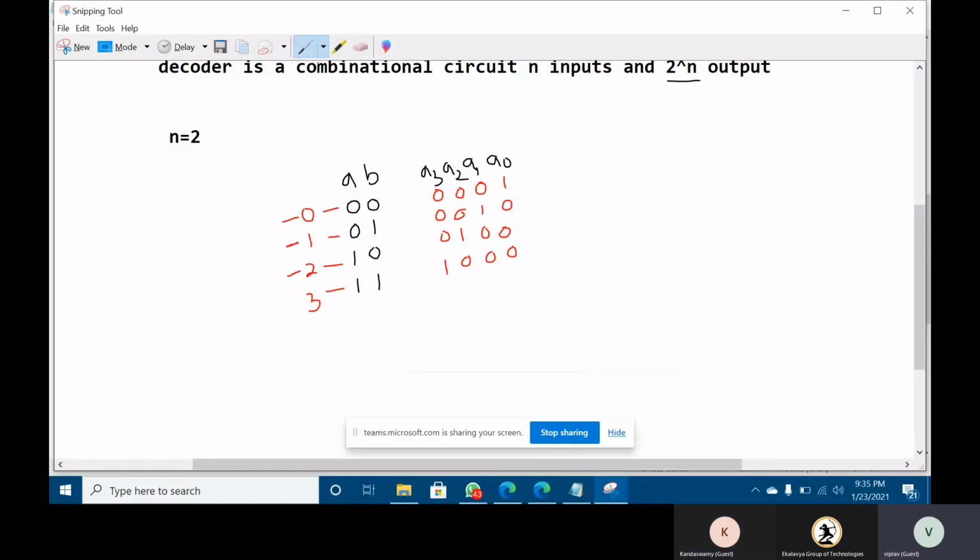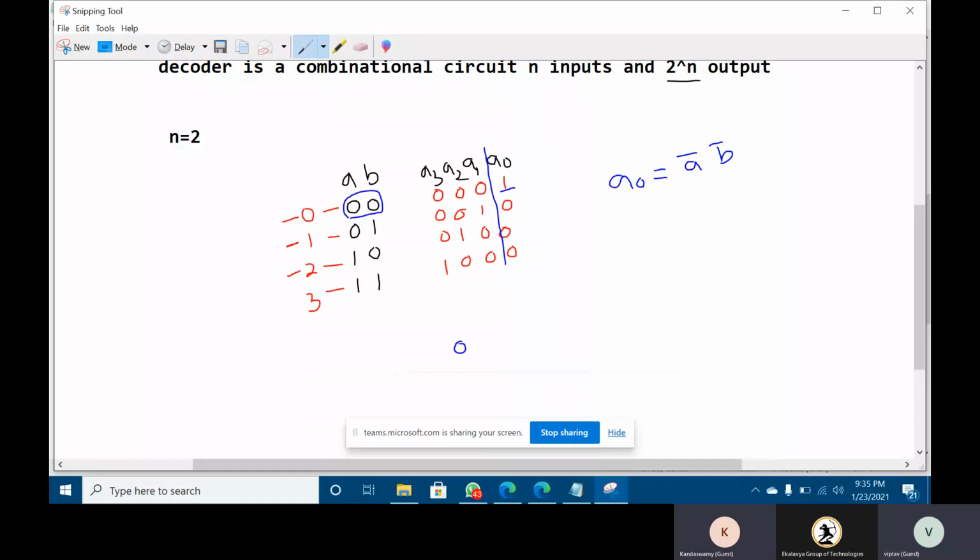Now if you take the equation for A0, A0 equals A bar, B bar, because it is enabled at 00.